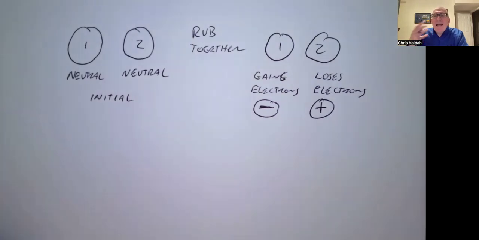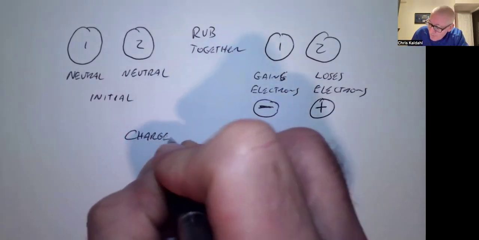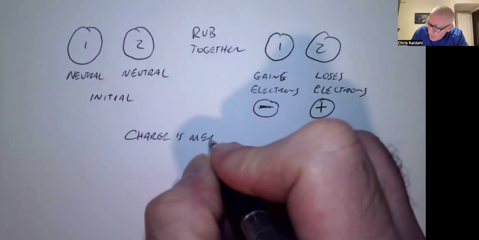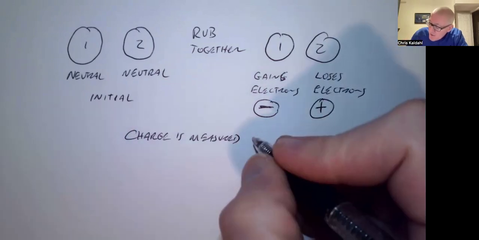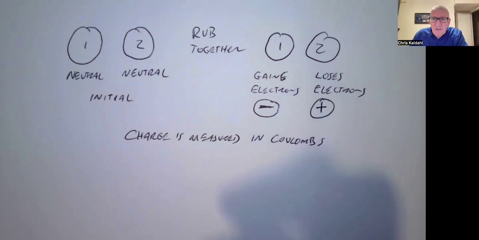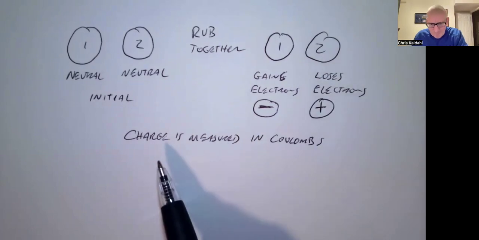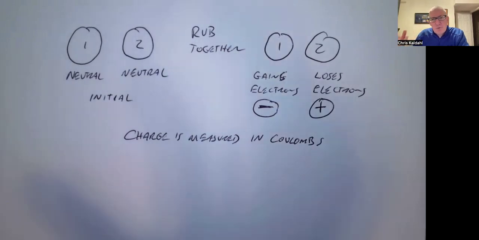Now, we can add something to this. Charge is measured in coulombs. And I don't want to get too far into it because I want to try and wrap this video up. Charge is measured in this unit that's called a coulomb. Coulomb was an old French dude. So if charge is measured in coulombs, that means protons have a certain amount of charge, and that's going to be a positive. Electrons have the exact same charge. It's just that it's a negative sign in front of that number.